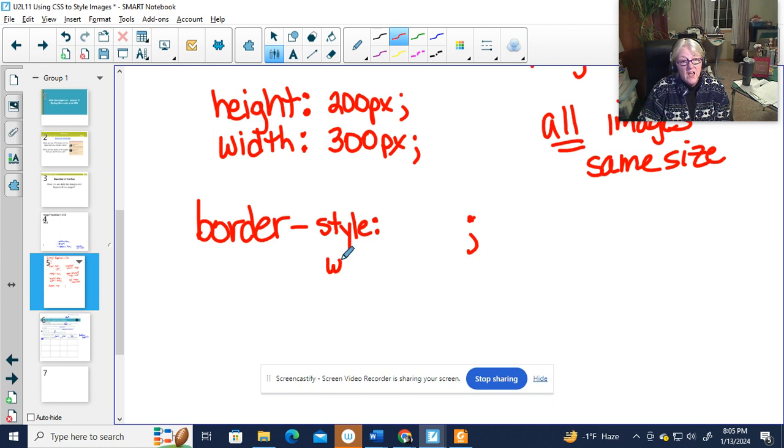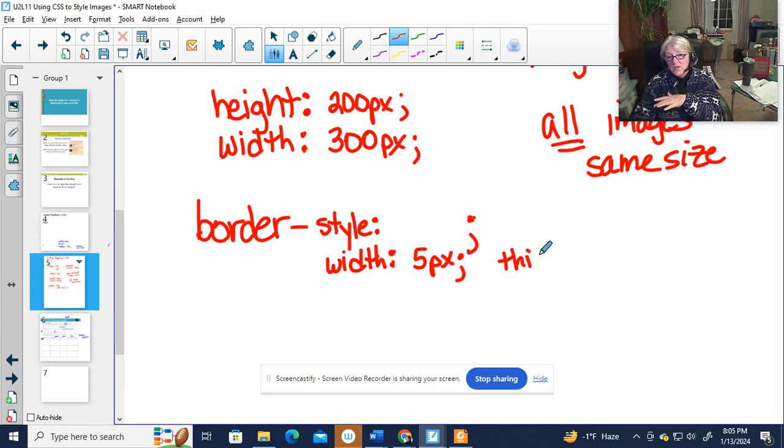All right, you can have a width to your border that's different from the image width. And here again, you have to measure it in pixels. So typically you have a pretty small number here because this is just going to be how fat the border is. So you have to put a number there. This is how thick your border is. That's what the width will do there. Another common one, obviously, is color. After you get style, you might want to put color there and your semicolon. Again, I'm not going to list anything there just because there are tons and tons of colors you can reference.